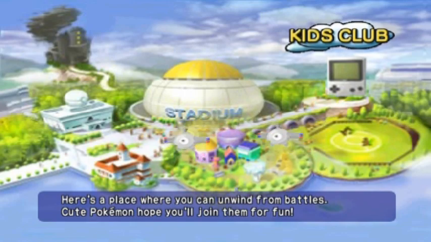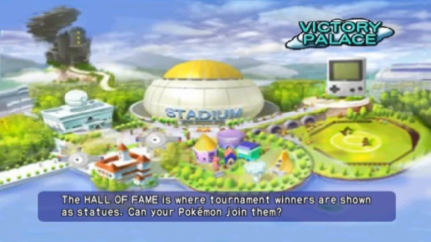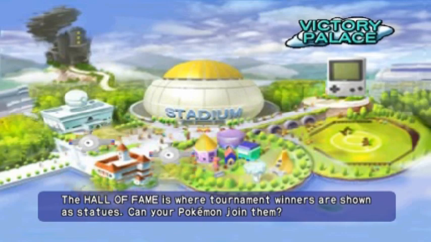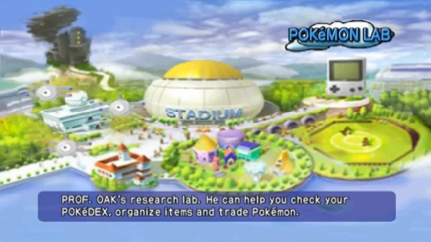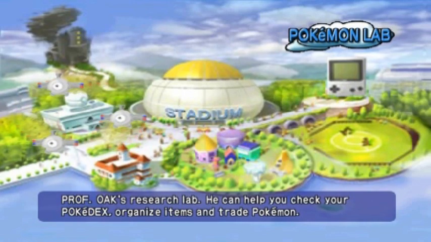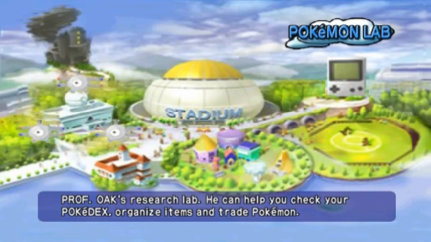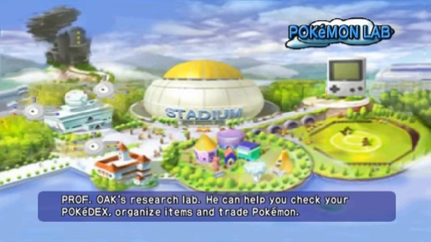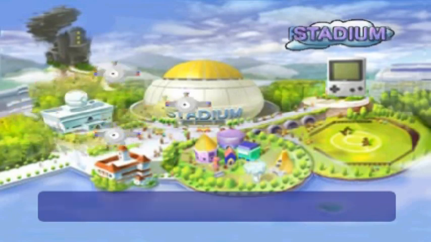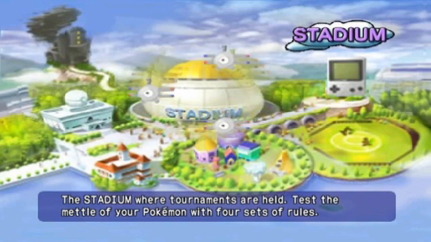Hello, Abby. The Victory Palace, that's where the Hall of Fame is, where your Pokemon will be, shall we say, preserved as a result of winning one of the many cups. There's also the Pokemon Lab, where you can check your Pokedex, organize items, trade Pokemon, take a look at what Pokemon are in which boxes, all that good stuff that you can access with a PC. But I've wasted enough time. Let's go ahead and jump right into the stadium.